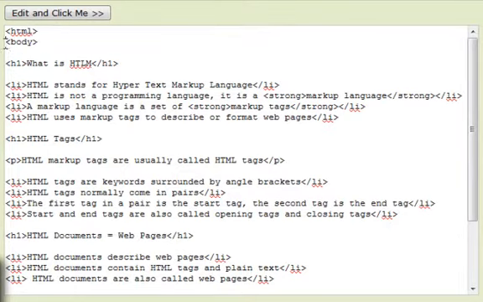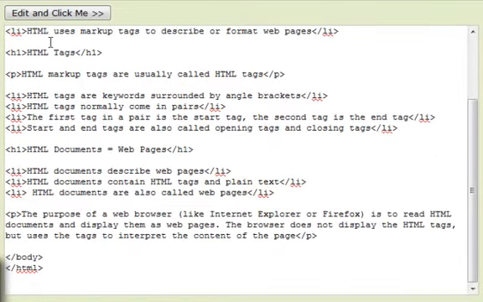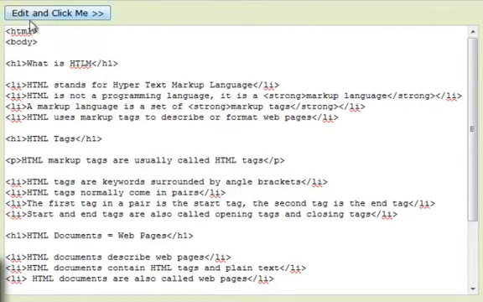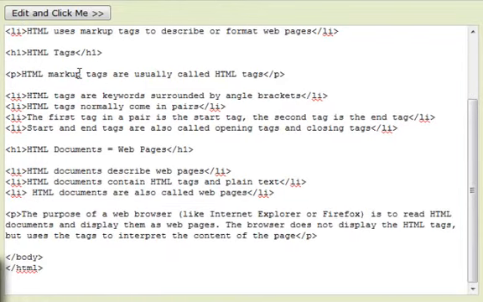Then of course you have to start your body text. So this is the body tag opening, and if we look at the bottom, we see our body tag closes, so everything between these two tags is the body, and then you see after that the HTML tag closes, so everything between the HTML tags is in the HTML language, if you get how this is working.